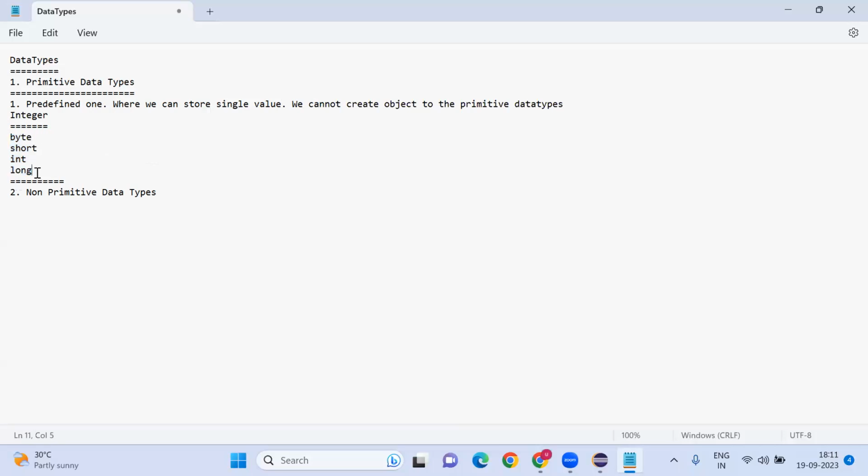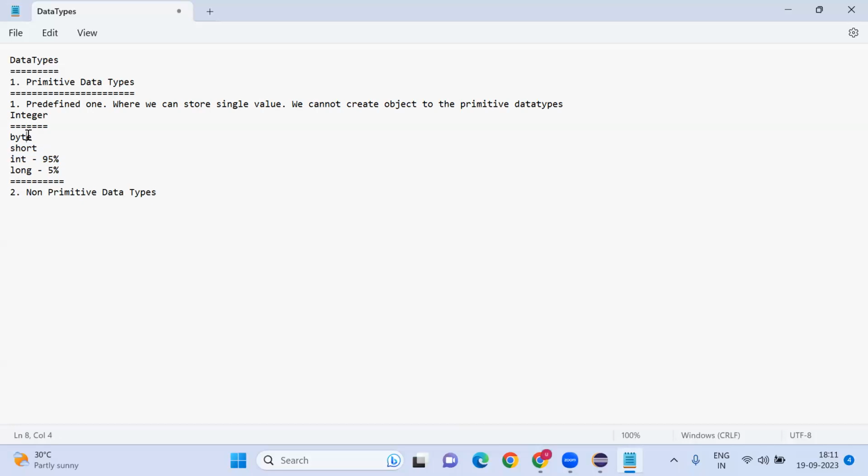Why do we have four types? Because these depend on the sizes. Based on your size, you define these data types. But mostly we use only int, 99%, or you can say 95%. Only 5% we use long. That's why we are going to see more examples on integer.